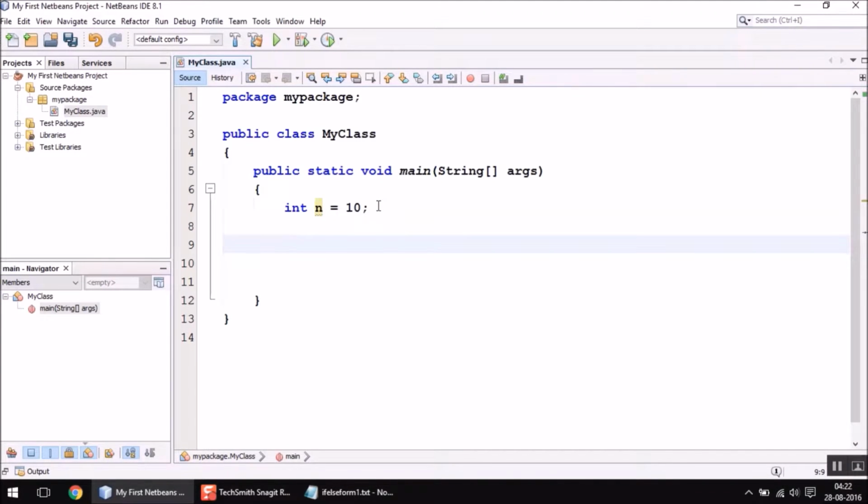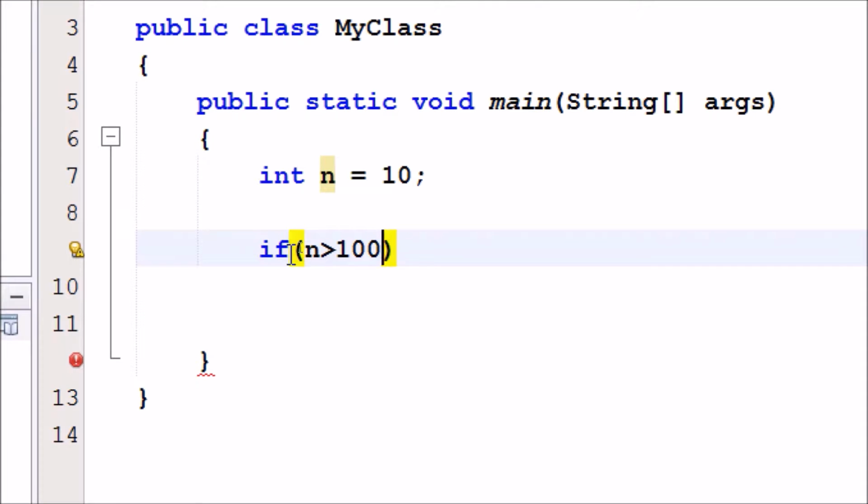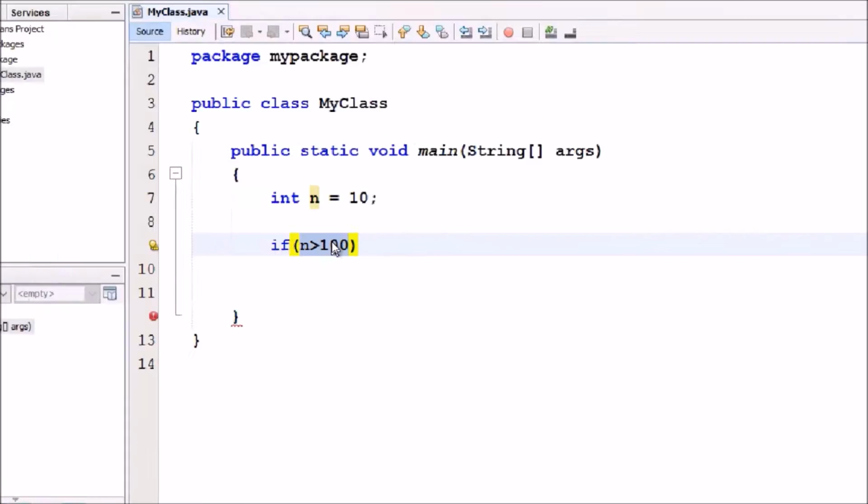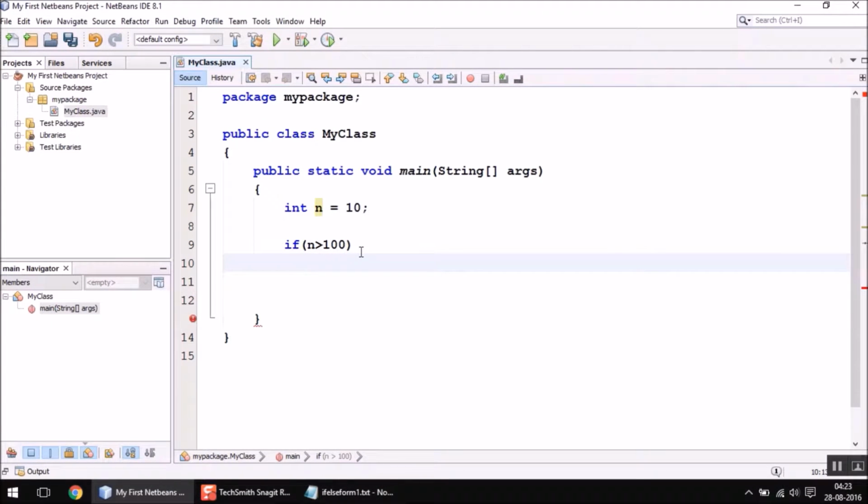Since this is a condition, I have to use if, and inside the brackets my condition is n greater than 100. I hope this is clear to you. This is a condition which is going to be either true or false. We have opened two curly brackets to specify the area of this if block.